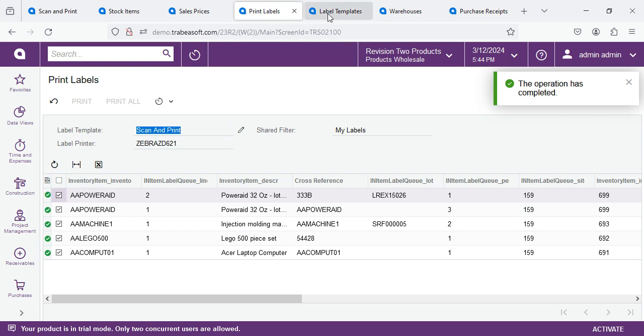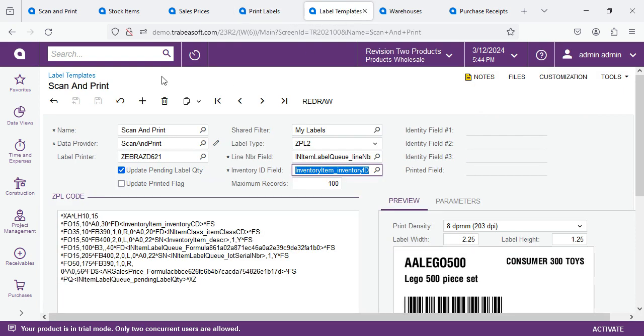Let's move forward to the label template screen. This is where we are able to store the ZPL code, and what you'll notice here, you don't have to know ZPL. We are able to assist with that design as necessary. But what is relevant here is in between these brackets, that means it's pulling from the data provider. So the data provider, as I mentioned, is essentially a generic inquiry. It's a data provider of that type, so the underlying data is a generic inquiry.